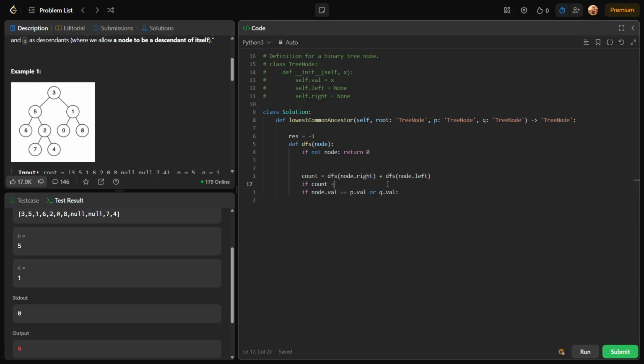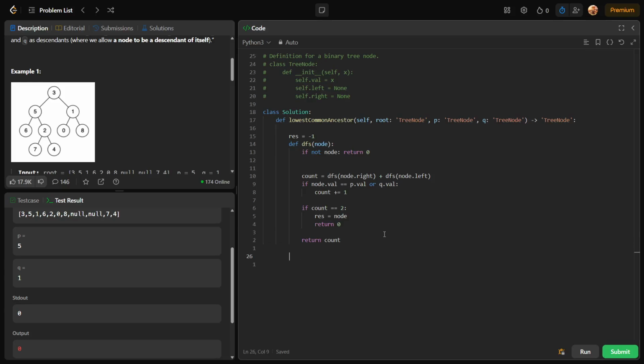If count is equal to 2, and set result is equal to node. Then return count.